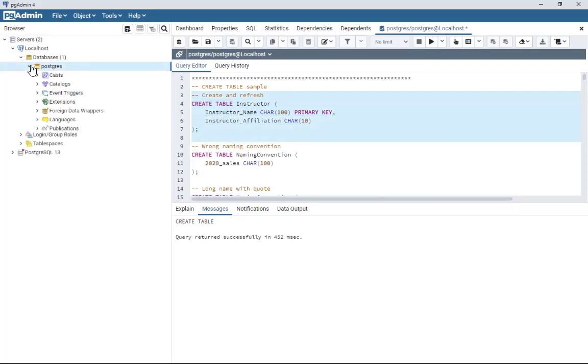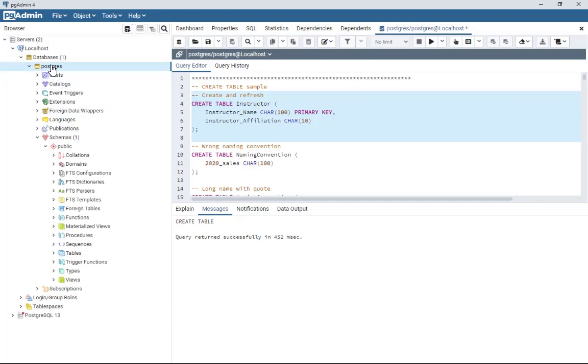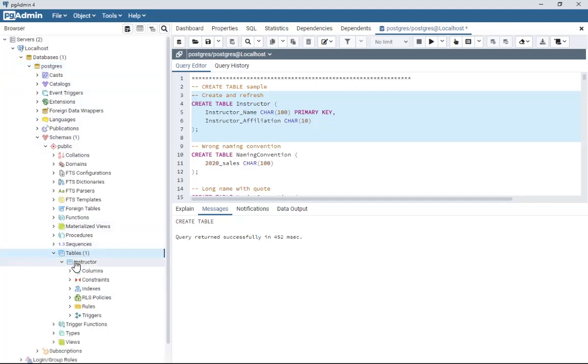Let me open this up first. As you can see, under Postgres there's a list of objects, and in the schema public, there's the tables choice. Now you can see I just created an instructor table with 2 columns.